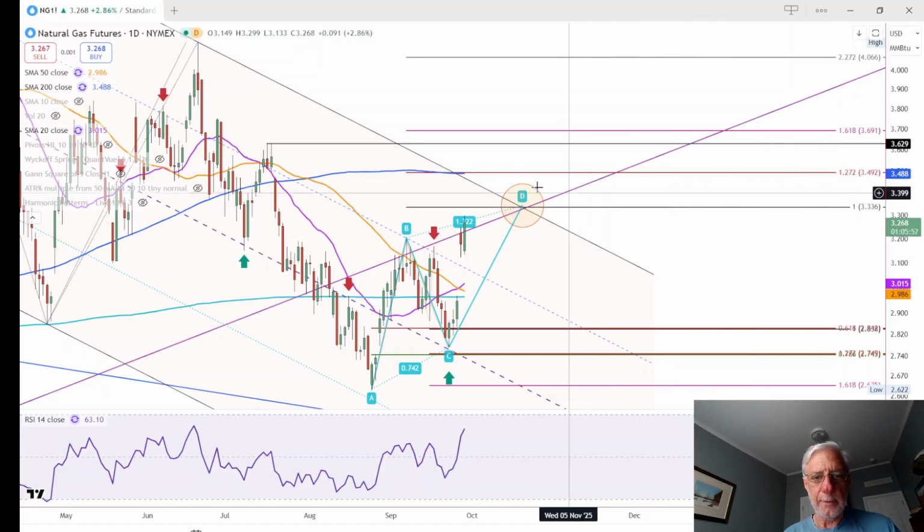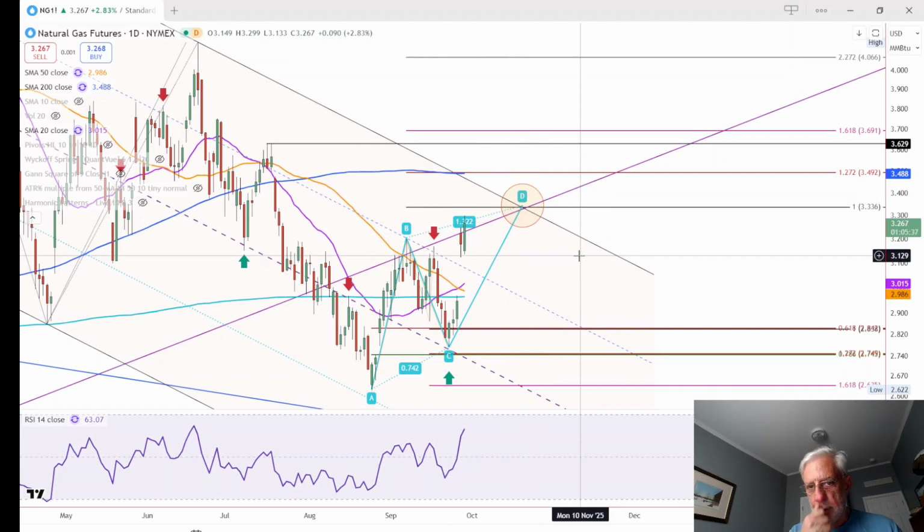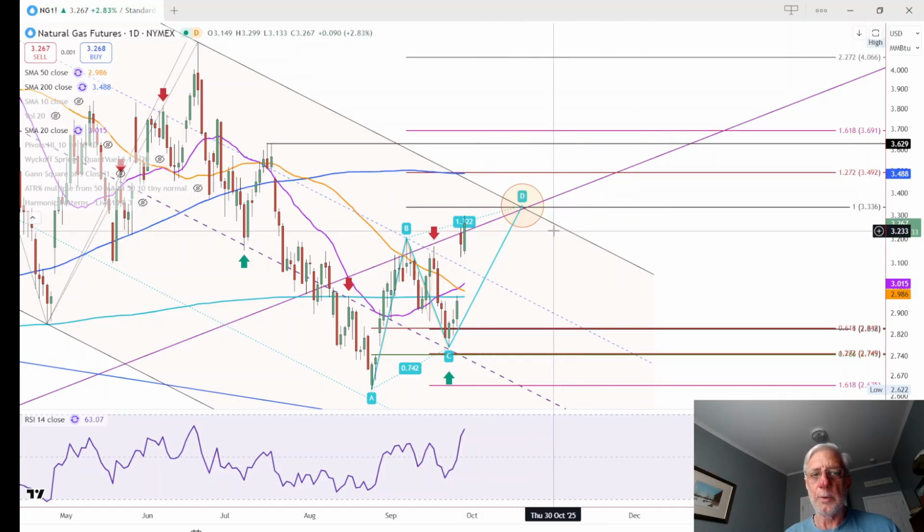But the main thing is, is there confluence? Since there's two indicators pointing to the same price, we want to pay more attention to that. Over here, we have the 100% projection, but we also have a downtrend line and a long-term uptrend line. The confluence of two trend lines around that same indicator price means I want to pay attention to it. That's how those two price areas are arrived at.